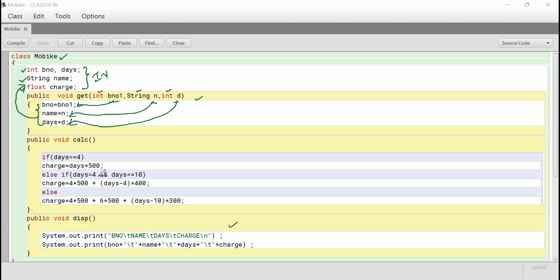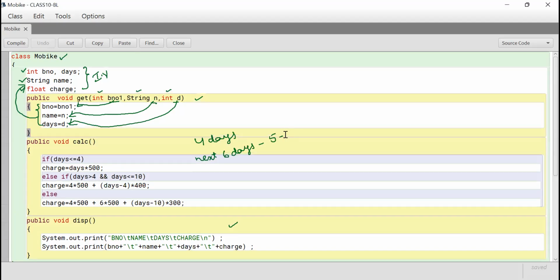Else if the range of days is between 5 to 10, the next 6 days. So after 4 days, the next 6 days will include day 5 to 10, right?